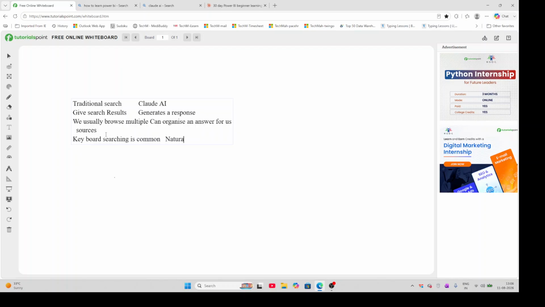It is not specified only for English. We can ask in Telugu also. For Telugu people, we can ask in Telugu, or if you are from a Hindi background, you can ask in Hindi also. Whatever your language, it will reply as per your language.